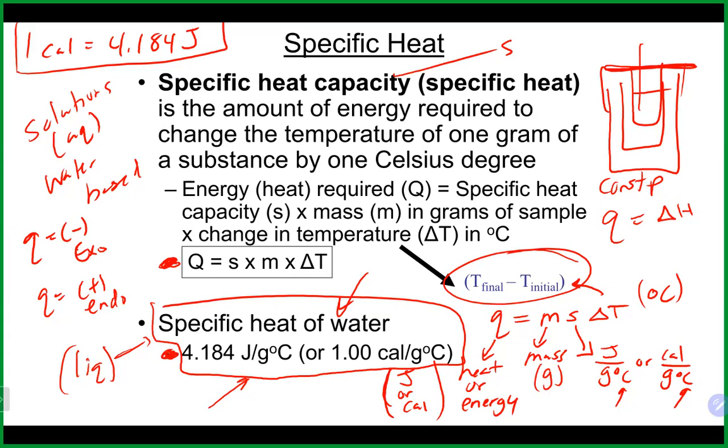Opposite of that, as we talked about, if your temperature goes up, and that means for that substance, your final temperature is larger than your initial temperature, which when you take the difference gives you a positive number for the change in temperature, and that will give you a positive number for Q. So sometimes people are taught just take the difference of the temperature. It doesn't really matter, but it does matter in terms of the outcome that you get for Q and whether or not you're able to determine is it exothermic or endothermic. So always take the final minus the initial. And when you calculate Q, if it is negative, you should keep it because it's telling you it's exothermic. Just like if you get Q that's positive, it's telling you it's an endothermic process. Any questions on any of that stuff there?